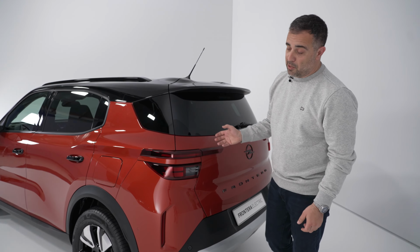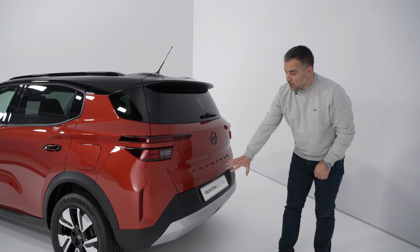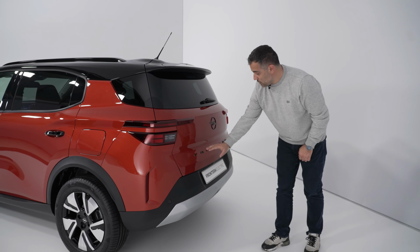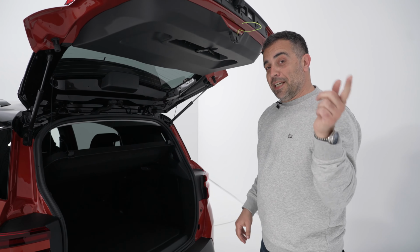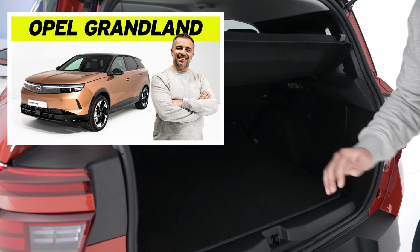Let me say that from the beginning. We also have reflectors here. The back side is left quite black again. It is left unpainted, and we have chrome grills on the underside, which are also matte. By the way, our trunk will not open electrically. They've kept the car a little bit lower in terms of equipment, because the Grandland has also been renewed, and they've upgraded the Grandland a lot. We can say that they opened the gap between the two.